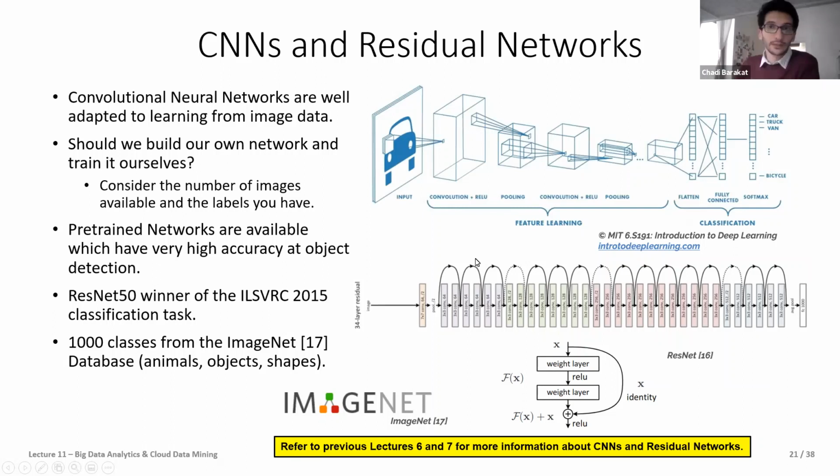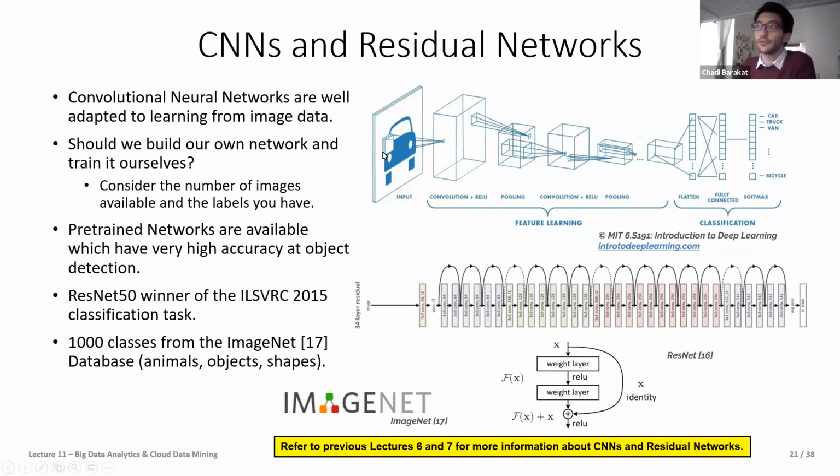We talked before about pre-trained networks, and the residual networks are one of them, as you already know from lectures 6 and 7, residual networks including ResNet 50, and there are also more recent applications. I can't remember the name, I'm sorry about that. But mostly convolutional neural networks are very well adapted to looking at images, because instead of looking at every pixel individually, it's looking at the relationship between the pixels. So it is able to highlight those low-level, then mid-level, then high-level features that we talked about 2 slides ago.